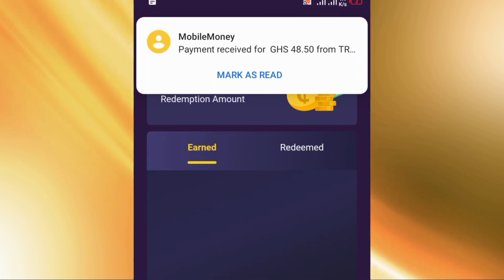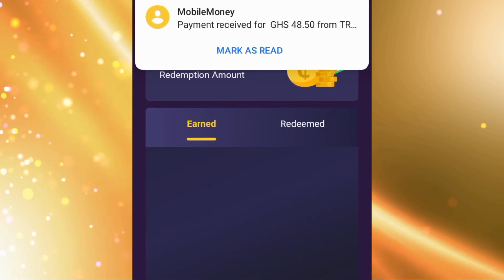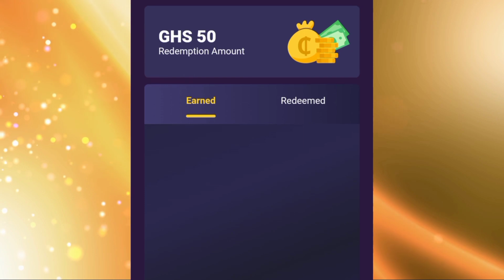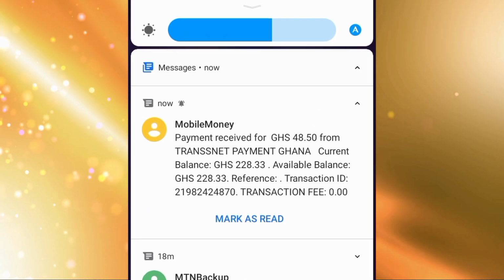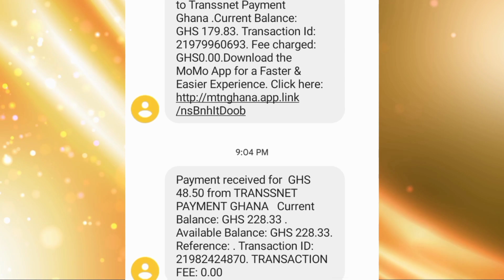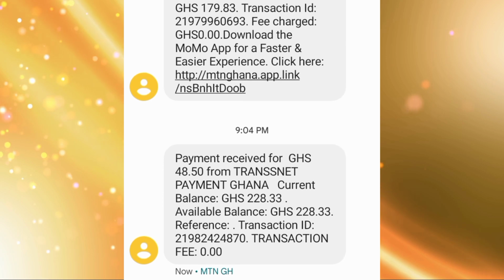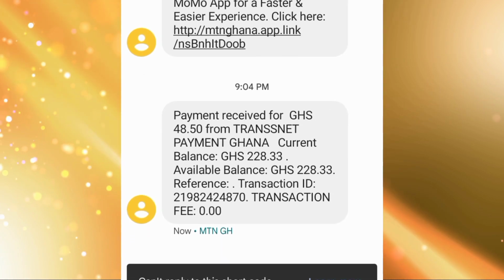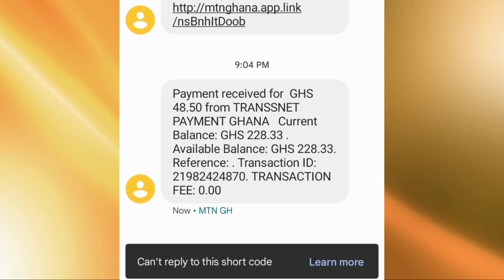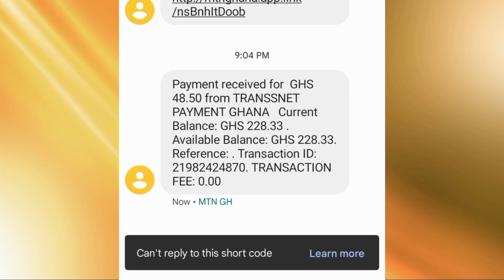Let's see. Okay, wow, guys, you can see it, 48.50. You know, the fee was 1 cedi 50 pesewas, and you can see this is the message. This is so real. You see, payment received for Ghana cedi 48.50 from Transnet Payment Ghana, current balance, and you see, wow, and you can see the time and the message just now.